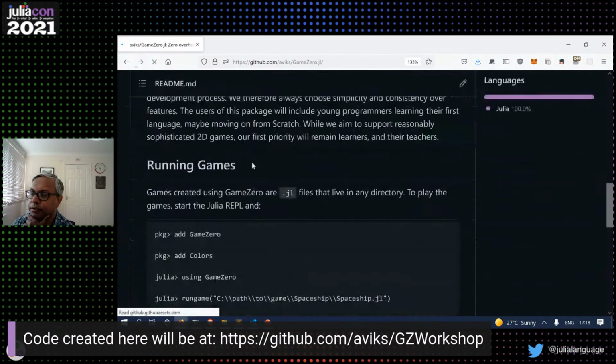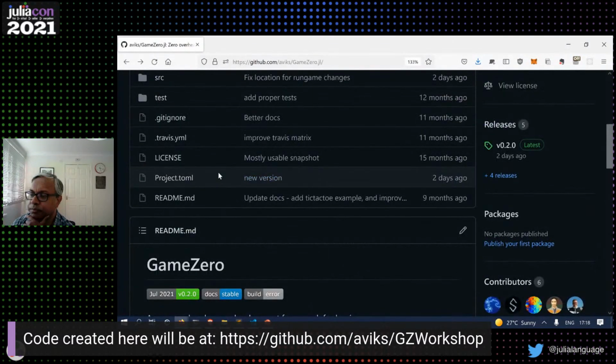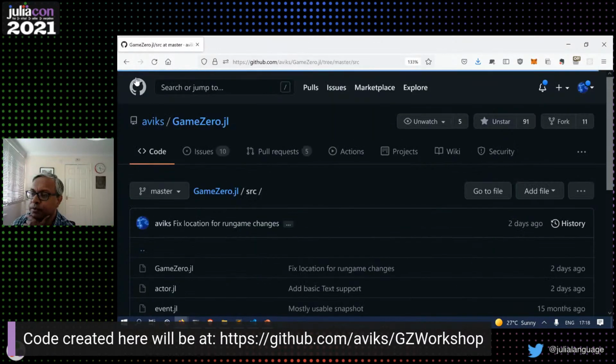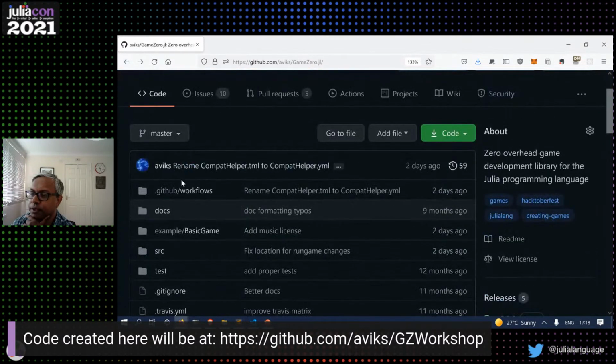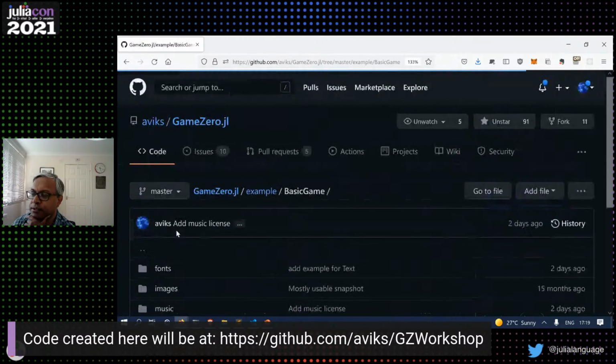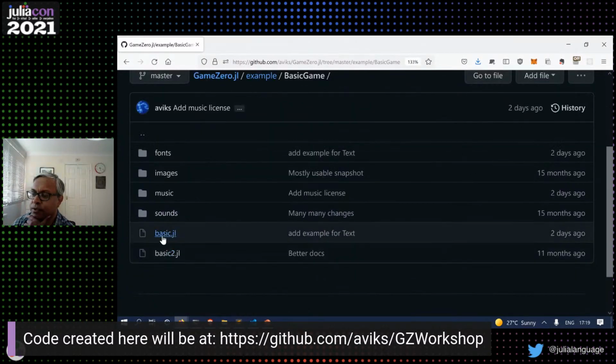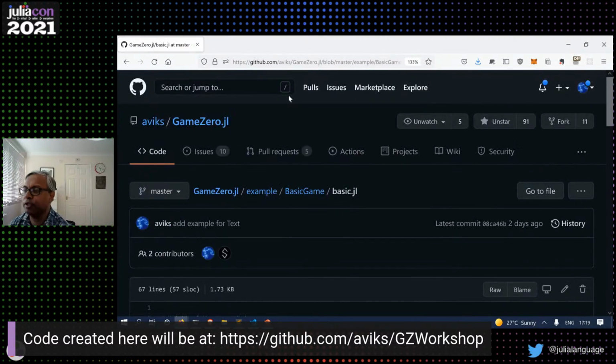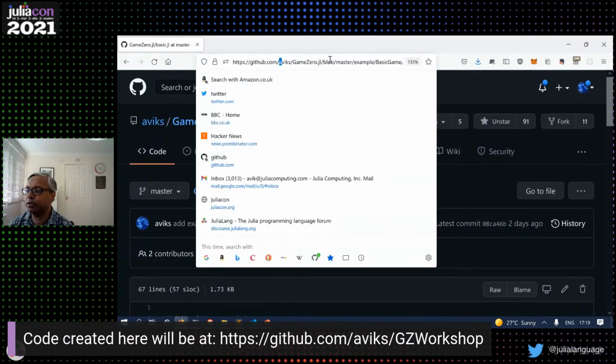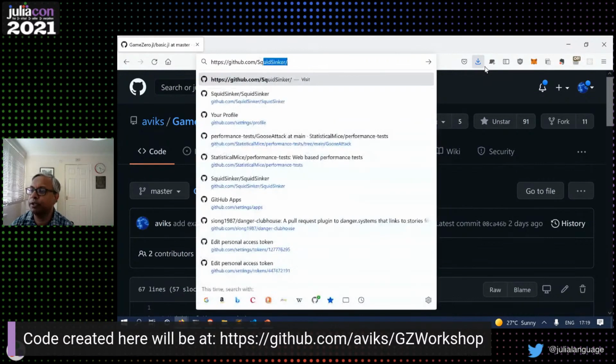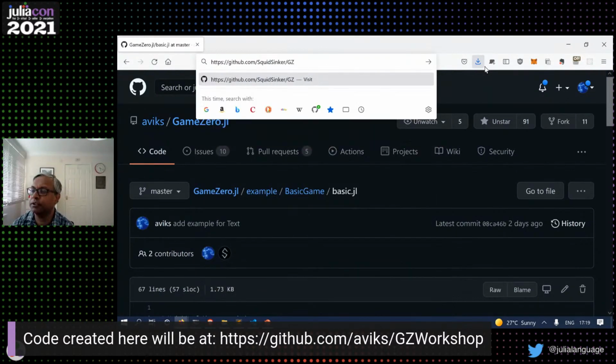And so this is GameZero. Actually not in source, in examples, all the source code is here, right? And the other place you can go to is squid thinker / easy examples.